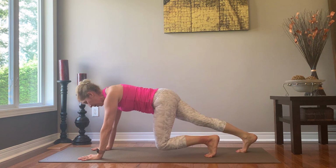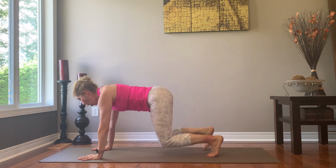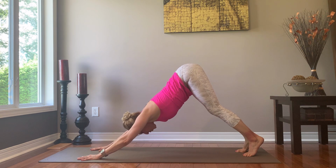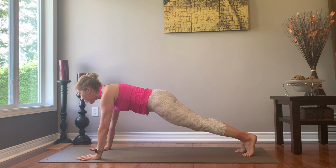Step left this time, step right. Left steps to the side and in, right and in. Left goes back, right goes back, and push it to your inverted V. Moving forward, once again, we're going to do left foot again.